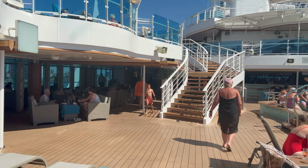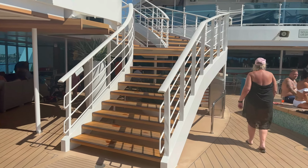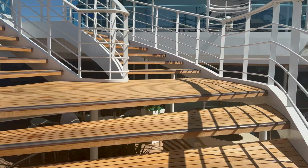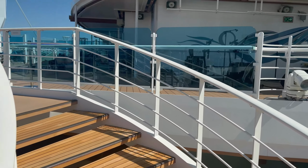Did they have a blue and white one on Regal? Yes, I specifically bought some little blue and white stripy towels for us, so we felt like we're in the garden, so I could pretend we were on a cruise. I remember you doing that. So now they're more turquoisey, bluey. I'll have to buy more towels. So just a quick little cheers because I'm going to have a drink. Oh, cheers.